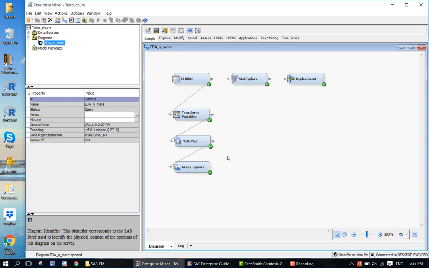You'll see that here all of the nodes have a green tick mark. That means this node has been run, and you can extract results from these nodes if you want. If you make any change to these nodes, then that green tick circle will go away, indicating that you need to run again before you can trust the results.